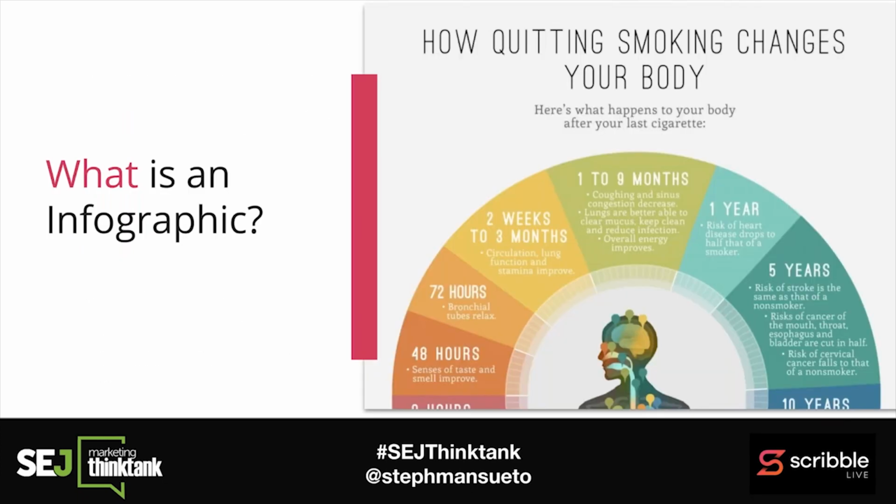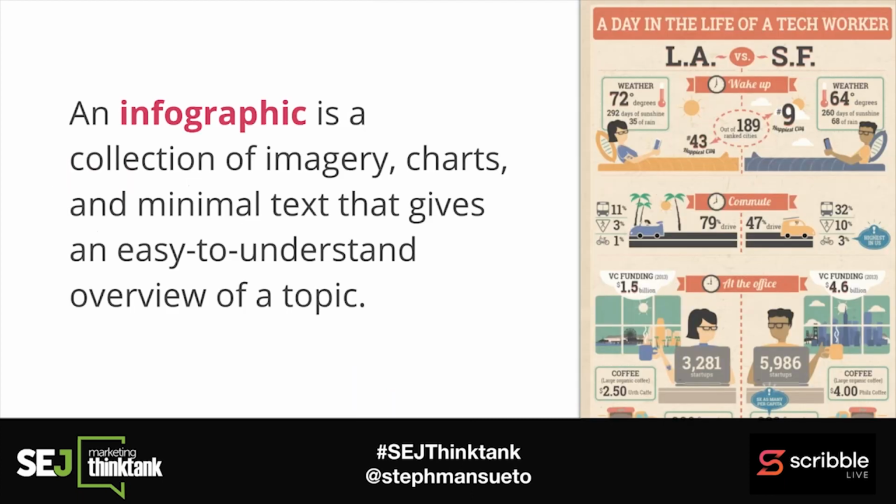So let's kick this off by defining what exactly an infographic is. In its most simple form, an infographic is a graphic, either an image or a long web page that is compiled of multiple graphics. Sometimes those graphics are data points that are presented in charts or graphs. But no matter what style, most infographics have minimal text, but they're structured in a way that is easy to understand. And the word infographic comes from a merger of the words information and graphic. So it's exactly what it says.